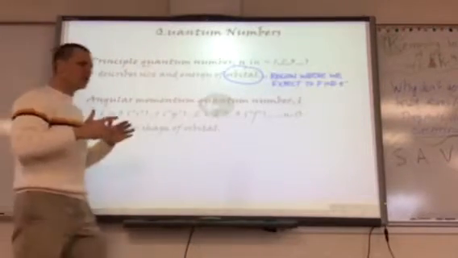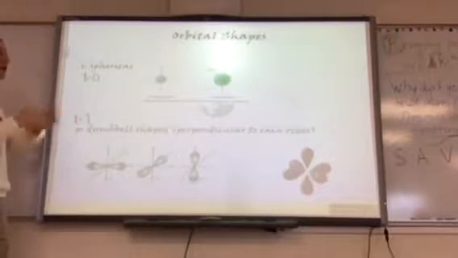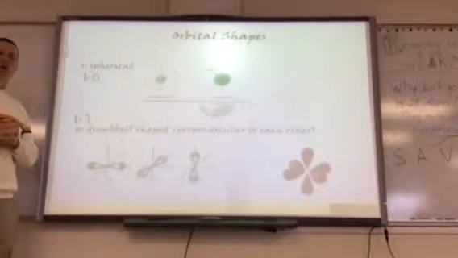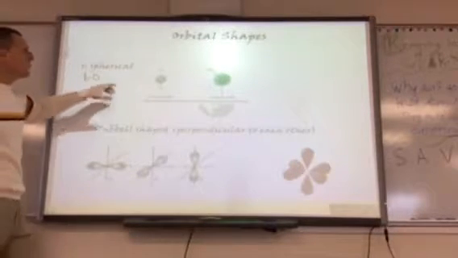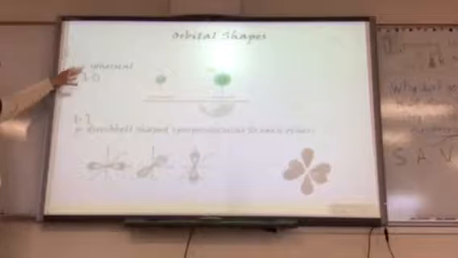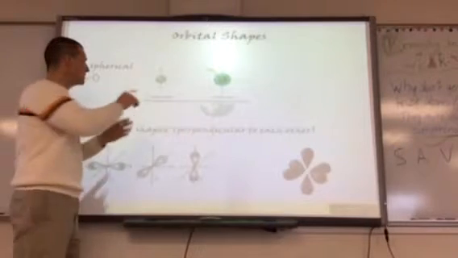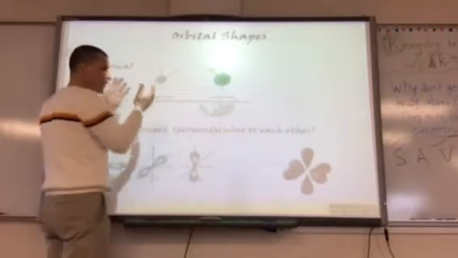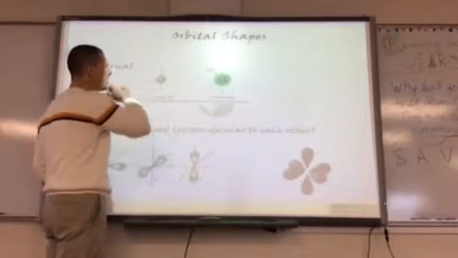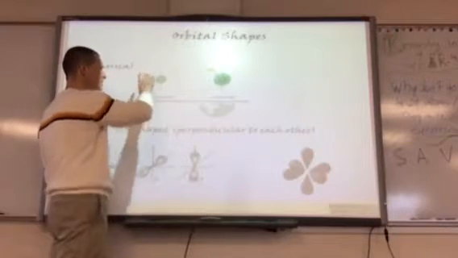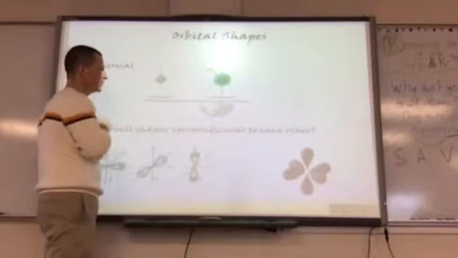I know that you have some recollection of some of these numbers. You don't have to do anything with this. I just want you to see what these energy sublevels look like according to the Schrodinger model. If you have an L equal to 0, that's called S, and S sublevels are just spherical in shape. That means the electron would be somewhere on this green region with a high probability, just floating around somewhere. We don't think it spins around or revolves around the nucleus. We don't know anything about its motion. We just think it's that distance from the nucleus.